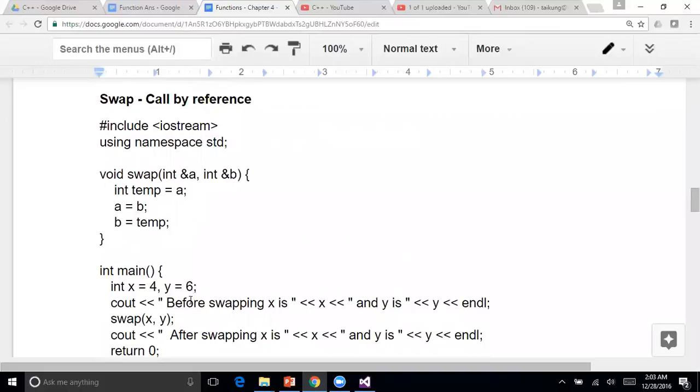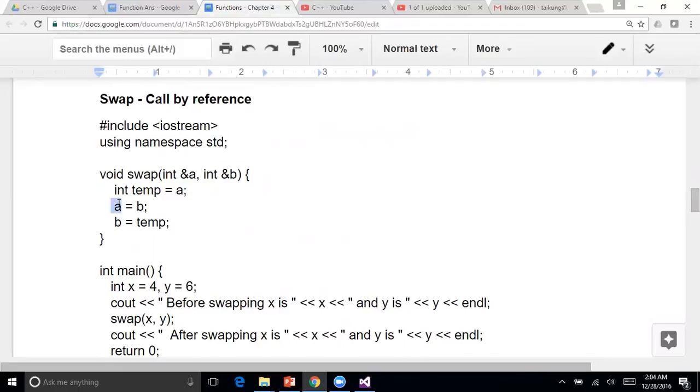Main is going to be 4 and 6. Let's see, should we swap it? It's 4 and 6. Swap 4 and 6. Okay, let's see what swap does. It's going to switch x and y, so that way x is going to be 6 and y is going to be 4. But let's see. Take the address of A and address of B, the two things you're passing in, x and y. Take the address of those things, and then int temp equals A. Set temp equal to A. So 4 is going to be temp. Then B, which is 6, is now going to be assigned to spot A, because 4 is being held in temp.